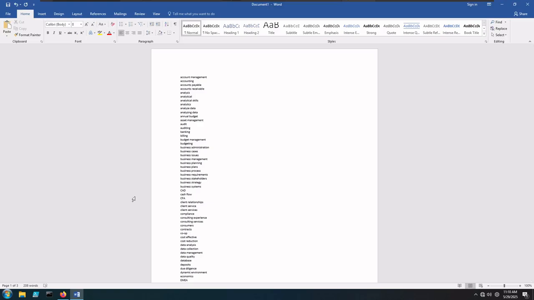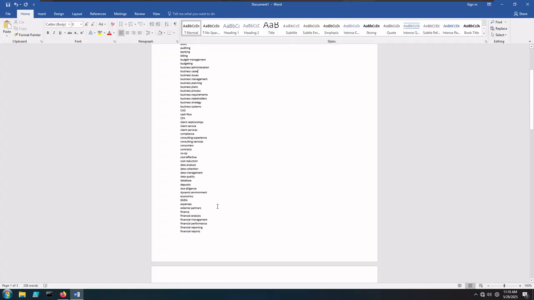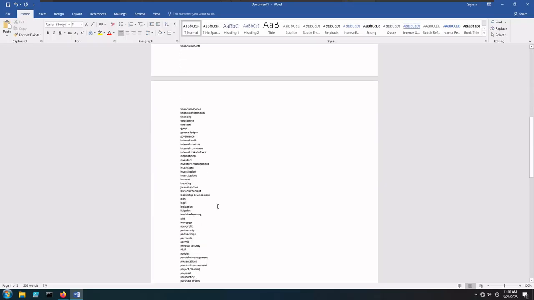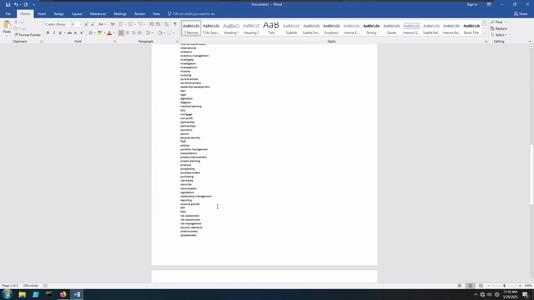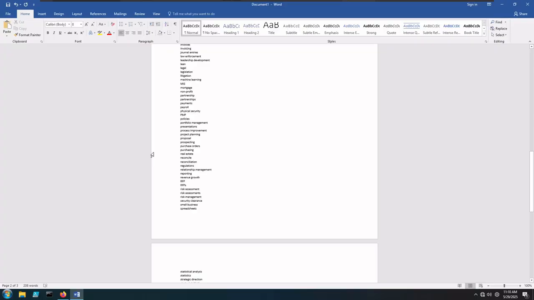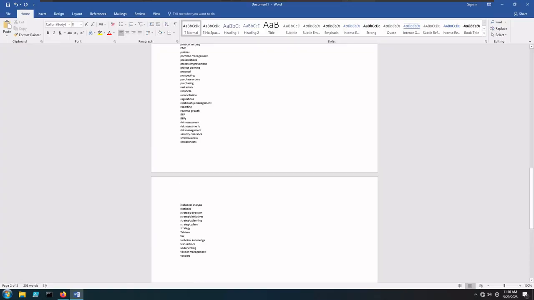I'll give you a for instance on this, which is that if you add a whole bunch of keywords as to what we're looking at here, basically this would be somebody that's a business manager or business professional. These are the keywords that the ATS system is going to look for in a resume specifically to recommend that resume. Now, these words could change from different vendor or different provider. However, the ATS system format or formula will usually use the majority of these keywords if you're a business manager. This means that if you don't have these keywords in your resume, then the system will just skip you, even if you have the skill set to actually do the job.